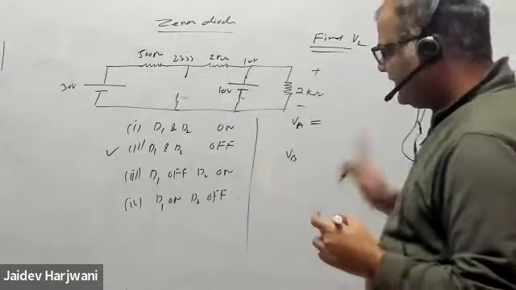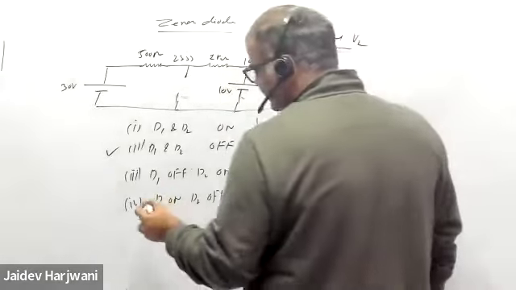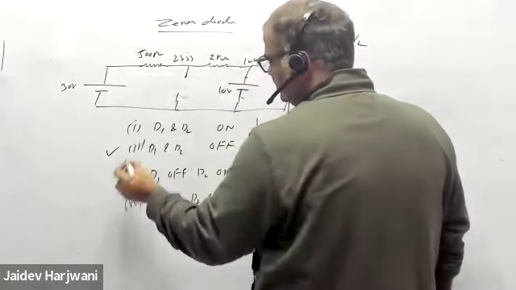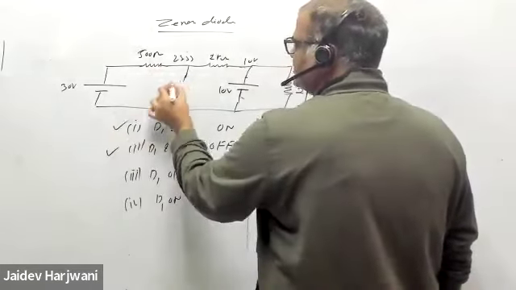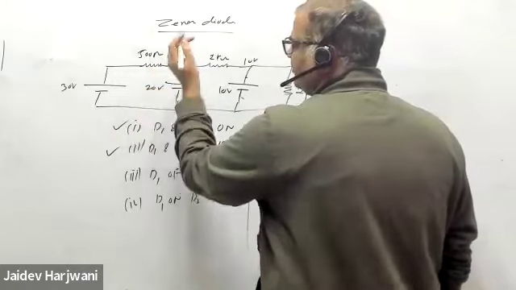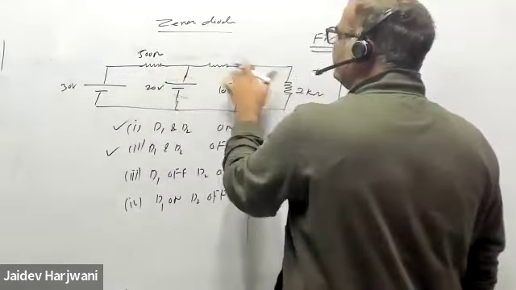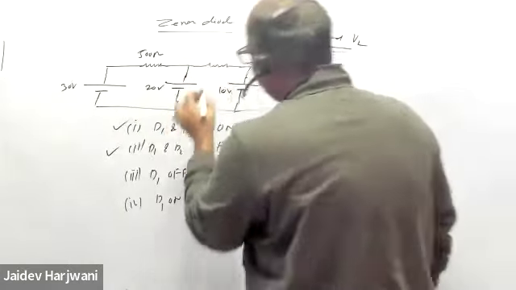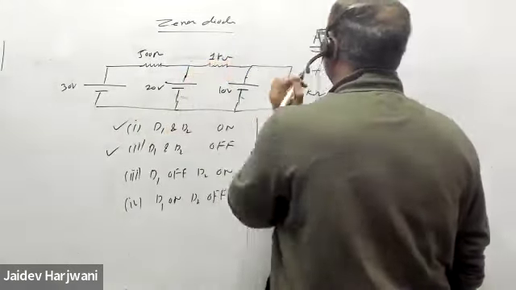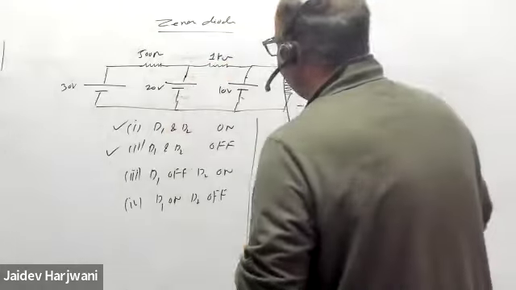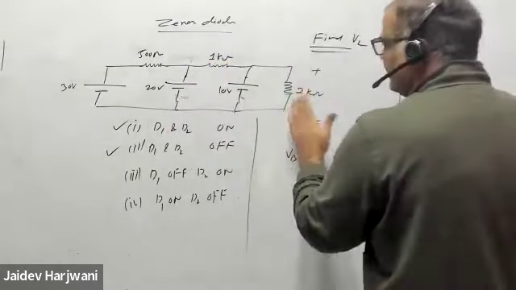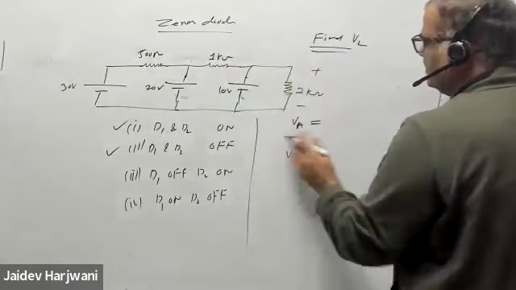So the only case here possible is both D1 and D2 are on. Both D1 D2 on. This is the case. This is also on. This is 20 volt and this is 20 volt. Okay. You have to keep all the cases and you find that both are on. 1 kilo ohm and this 2 kilo ohm. Once both are on, automatically this voltage is 10 volt.